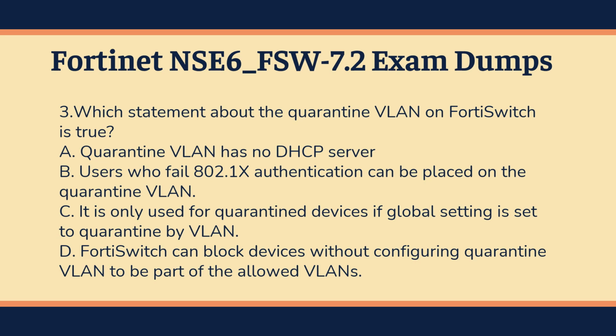3. Which statement about the quarantine VLAN on FortiSwitch is true? A. Quarantine VLAN has no DHCP server. B. Users who fail 802.1x authentication can be placed on the quarantine VLAN. C. It is only used for quarantined devices if the global setting is set to quarantine by VLAN. D. FortiSwitch can block devices without configuring the quarantine VLAN to be part of the allowed VLANs.